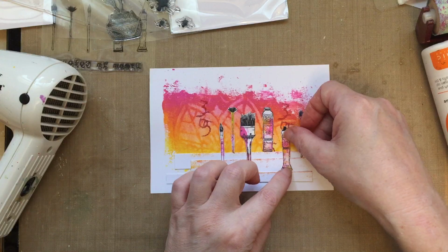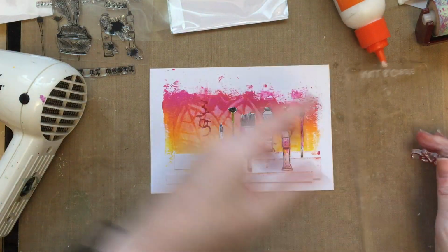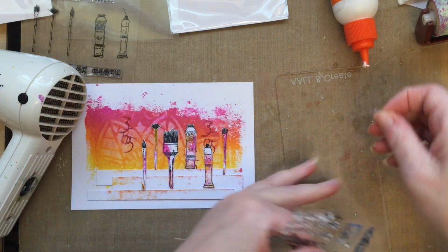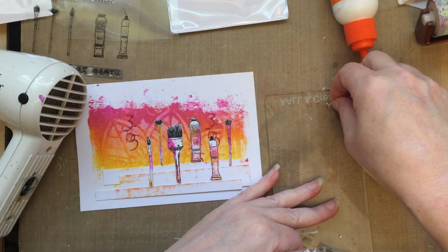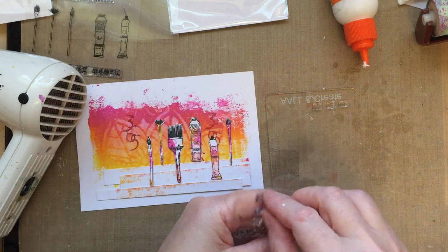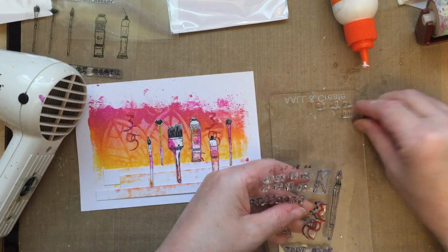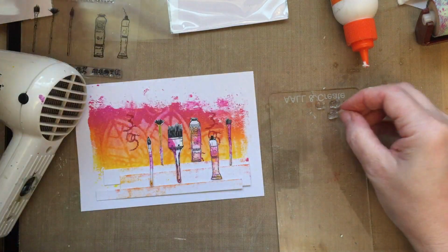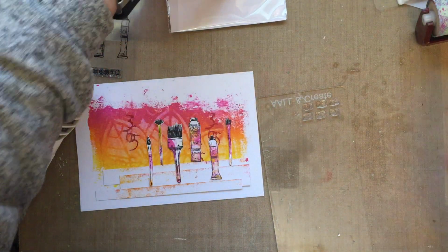Just stamp that there. And then what we can do, let me just take my acrylic block. And what we've got is these little stamps here. They're all individual, and they're all individual for a reason, because you can create your own composition. If you don't want them in straight lines, you can create wiggly lines with them, random, you can create your own backgrounds with them. That's the whole point of them being individual, because I wanted you to be able to play around with them. And if you just wanted to use one, then you didn't have to mask that off.